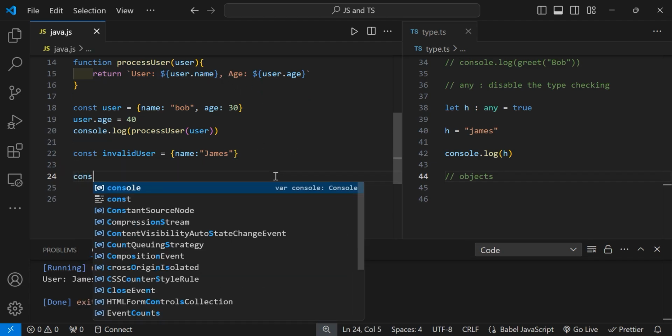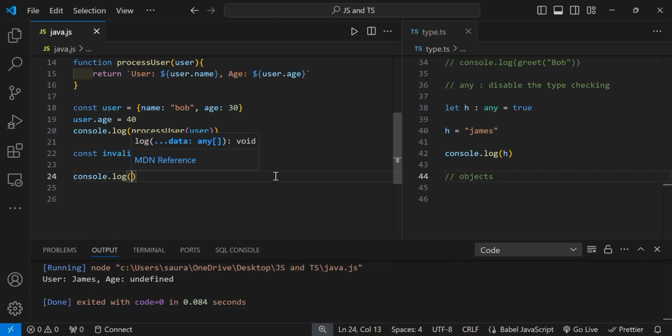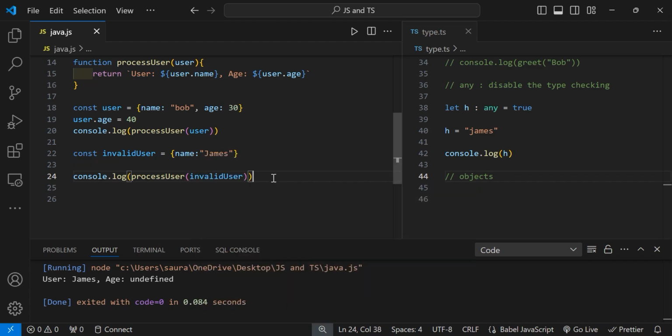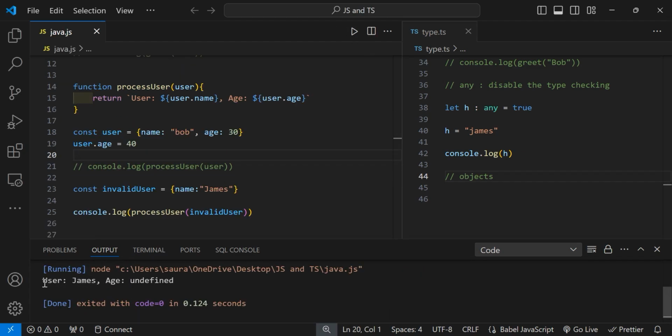So here I'm going to call console.log and then call the processUser function, and to this function pass the invalidUser object. After this, comment out this line and then execute this. And you can see in the output, username is James and age is undefined.